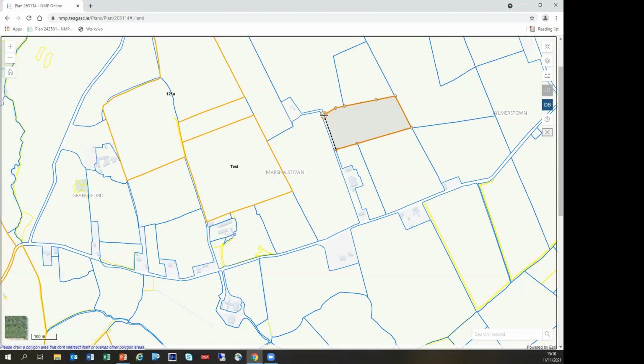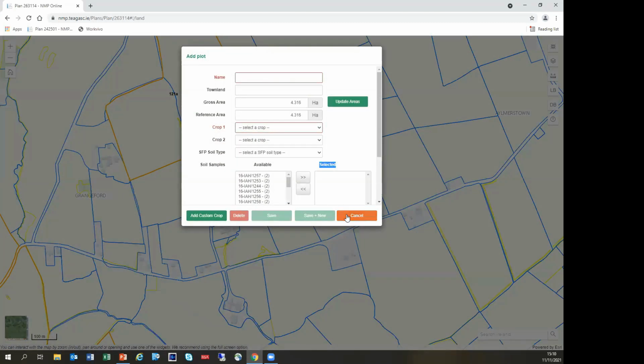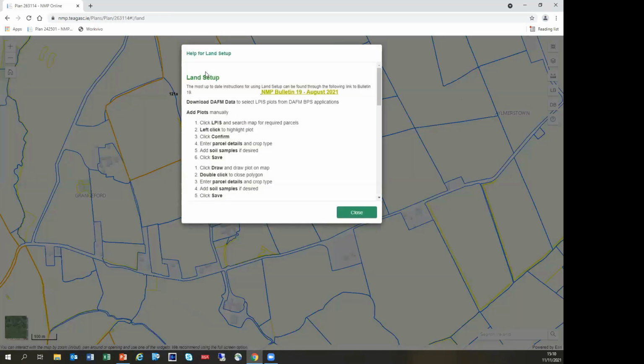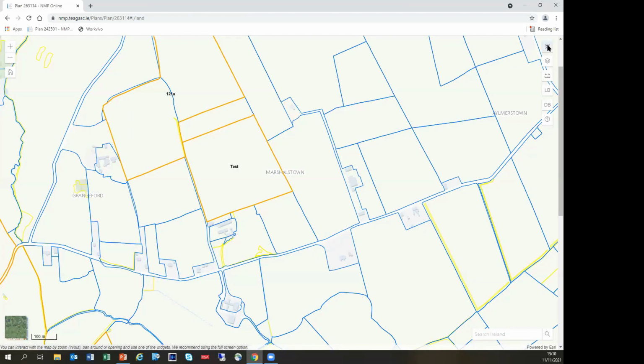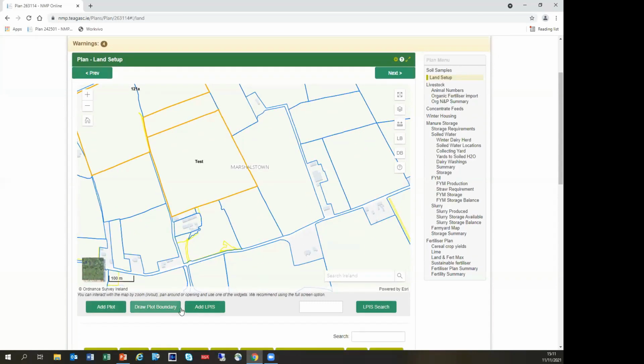And then the circle appears when you're back on top of it again, and double click and your area comes up. But it's just, your Lipis is bang on to the edges of the plot, and it's just a little bit more accurate there than drawn. And again, you have your help button there to bring up information about the bulletins and stuff. Just to exit my full screen, the buttons are here down the bottom as well, if you need to access or to draw or to add a plot manually.